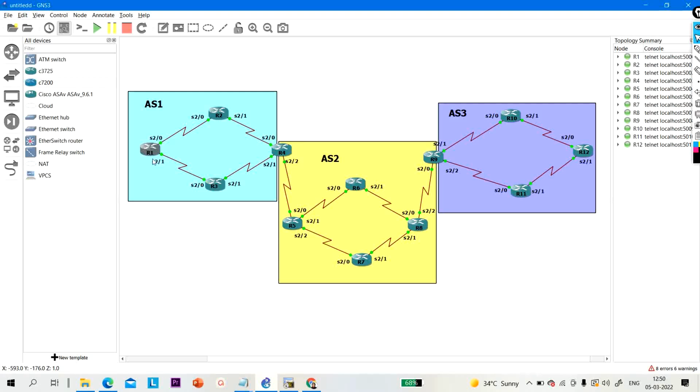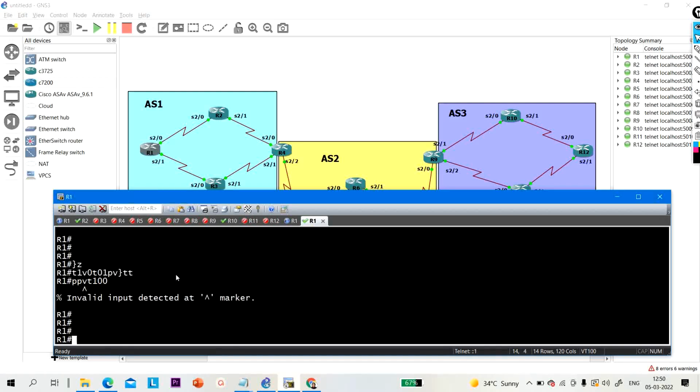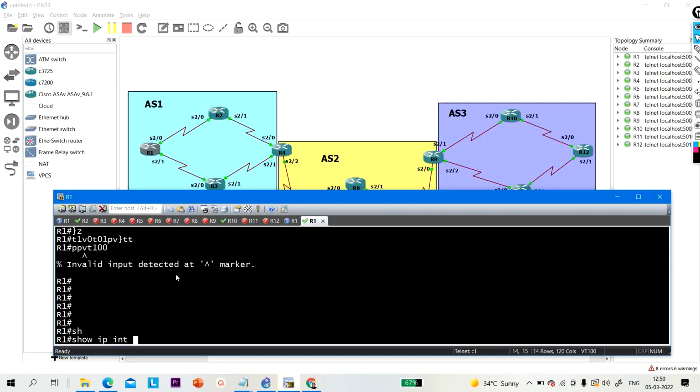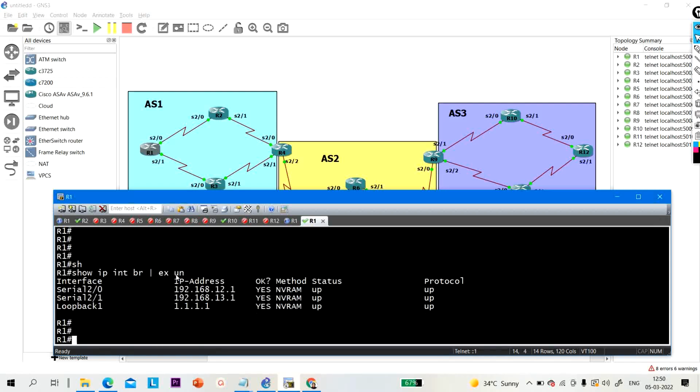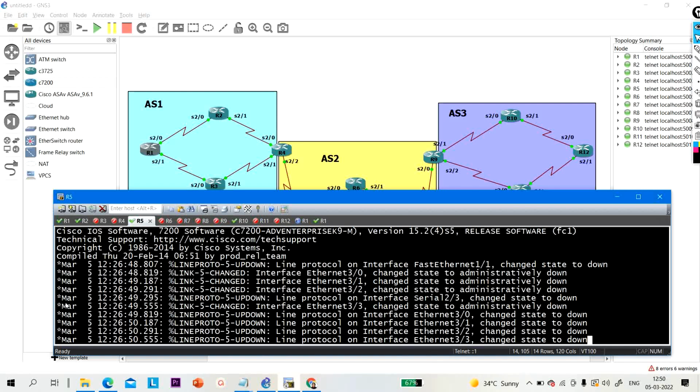Let me show you. On each router I had configured the loopback IP as well, right? So this is my R1. Show IP interface brief, excluding unassigned. You can see here I am running one loopback. In the same way on every router. Let me show you on router 5.